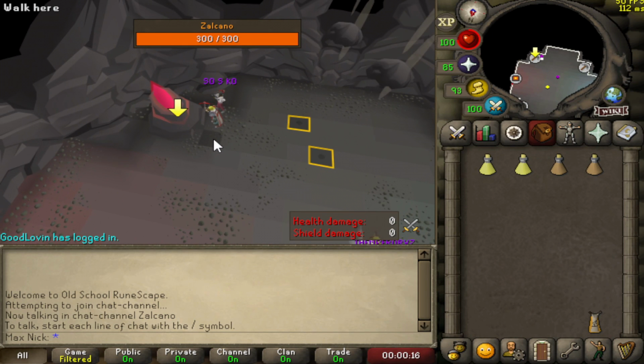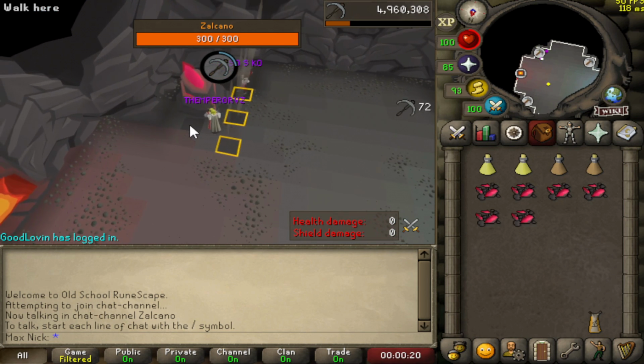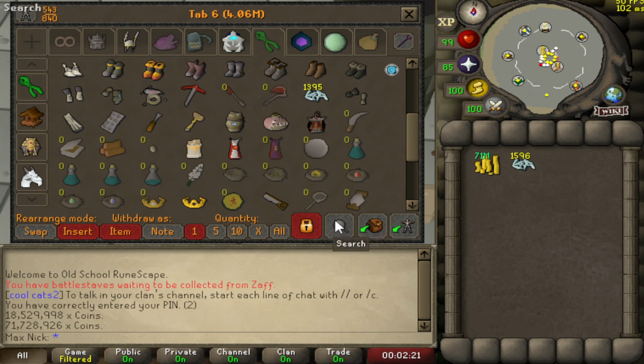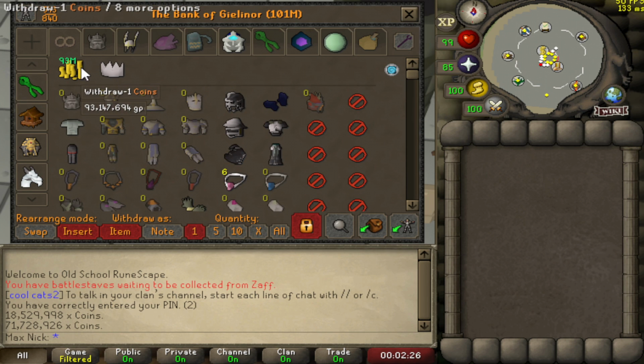In the last episode of 0 GP to Twisted Bow, we spent a lot of time at Volcano hunting the Crystal Tool Seed. Although we saw a lot of them, we unfortunately never received one in my name. However, with the consistent GP from Volcano, we were able to earn our first 100 mil of the series.